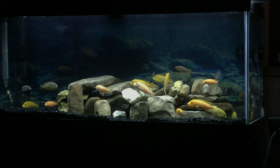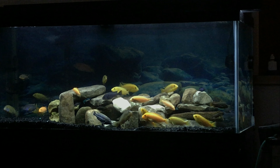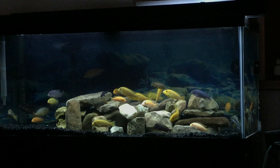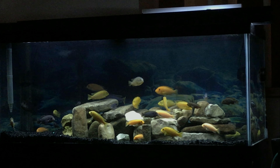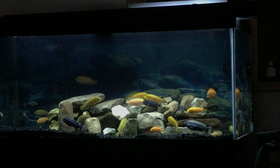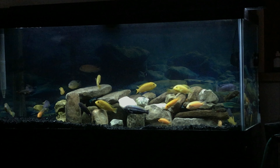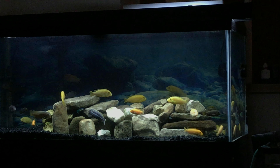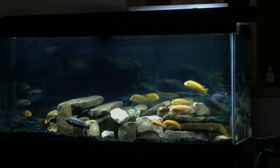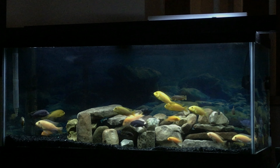Okay everyone, new scape here — changed it quite a bit since the last one. The idea is kind of just putting them in the tank, kind of blindly, with a plan except in the center where the caves are for them to swim. I try to make it blend with the background. You can see that new fish I got right in the middle, with the rock on the right down there — very cool.